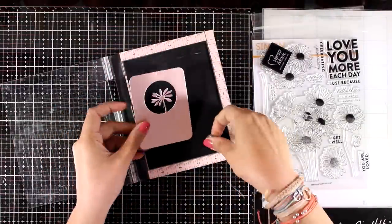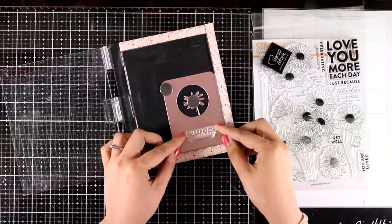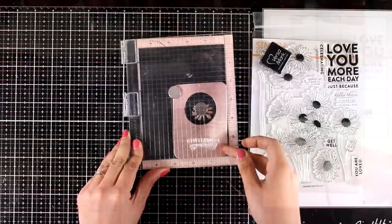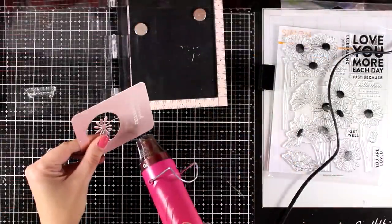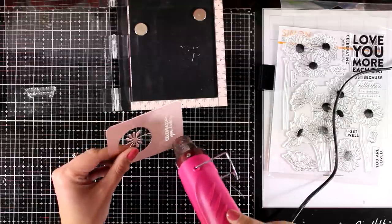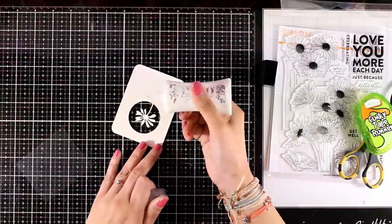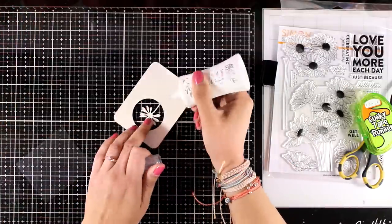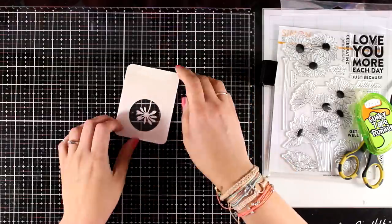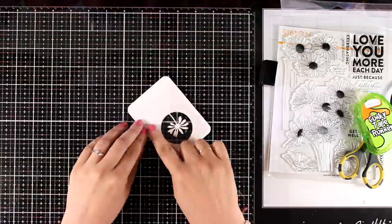Let's start with my three cards. I'm going to secure both dies, one inside the other, and cut out a little panel. I absolutely love the detail of the flower peeking out on the window. On the bottom of this panel I'm going to stamp a sentiment from the Daisy Bouquet stamp set — the one that says 'Celebrating You.' I'm going for an elegant look: I stamped it with Versamark and embossed it with white embossing powder. You could just stick this panel on top of a card base and leave it simple, but I decided to go with a shaker card.